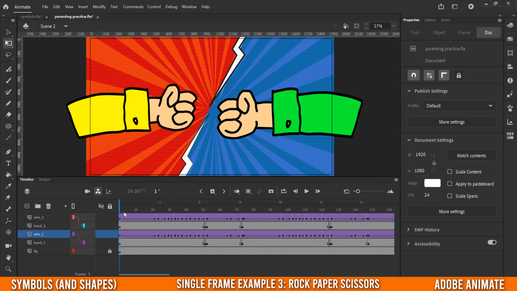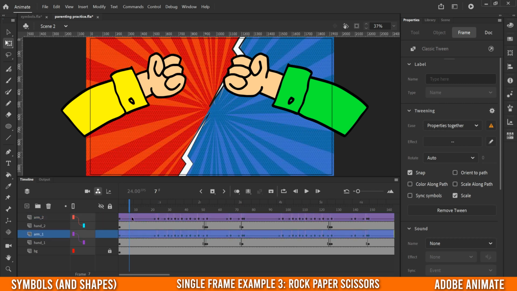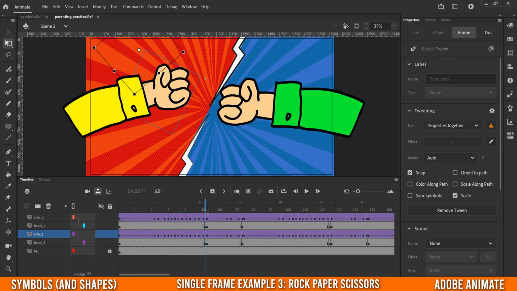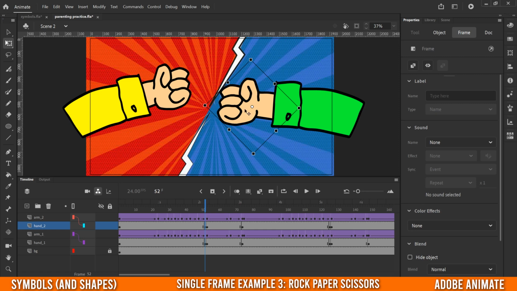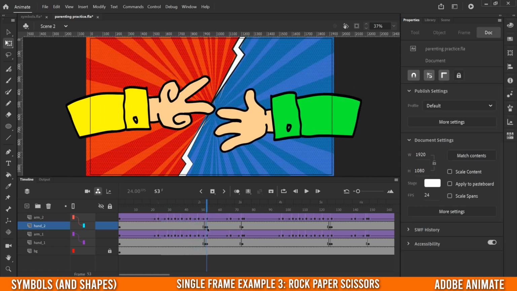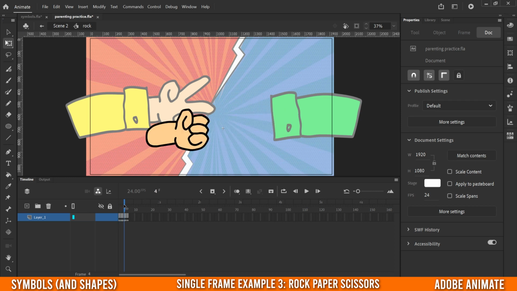And then just so you can see another example of single frame, I have this rock, paper, scissors thing happening here. Arm 1 and arm 2 are the ones that I animated. And then I just parented the fist hand, the rock hand, to each arm. So hand 2 is parented to the arm, and hand 1 is parented to the other arm. I animated those first, just with the fist going like that. But you can see here that I have a keyframe that signals that this is still the fist, so at rock. And then when it's rock, paper, scissors, shoot, I put another keyframe right after it. If I go into that, you can see that I just have each of the hand configurations here, the 3 from this side over there, and the next 3 over here.